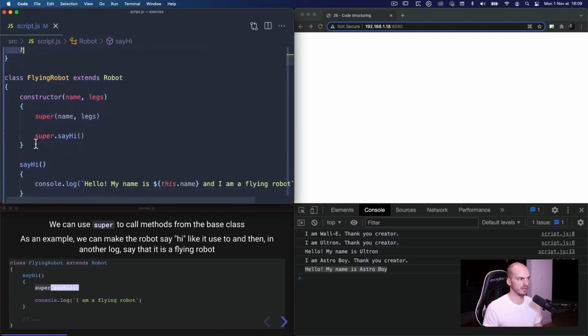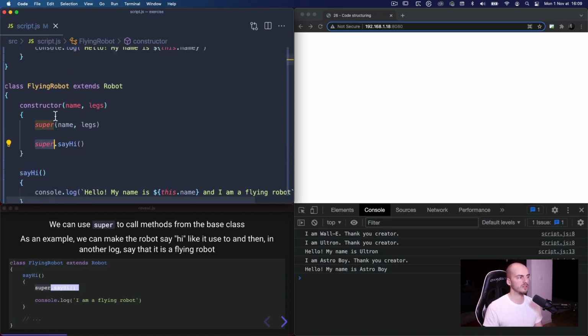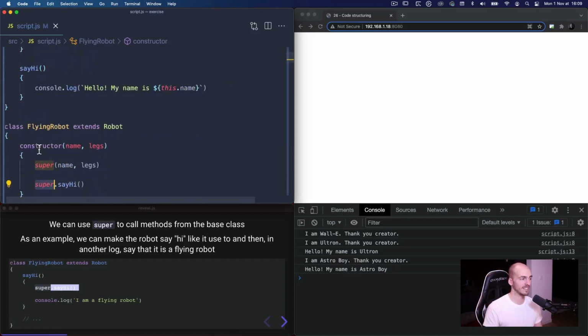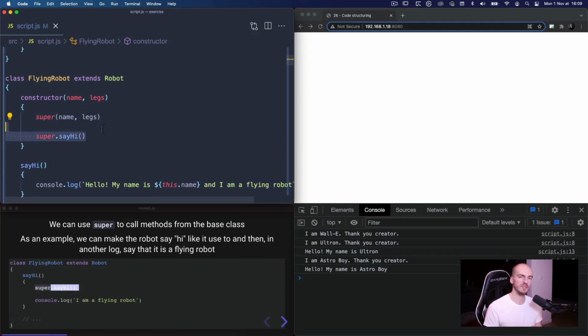If we want to use the current class method, we can do this say hi. Now they say hi. If I do super say hi, it's going to be from the base class. We usually don't use that. Me, I never use that. Sometimes I could make use of it, but I will not because it gets super complicated for someone else arriving on my code and thinking, what the hell is that?